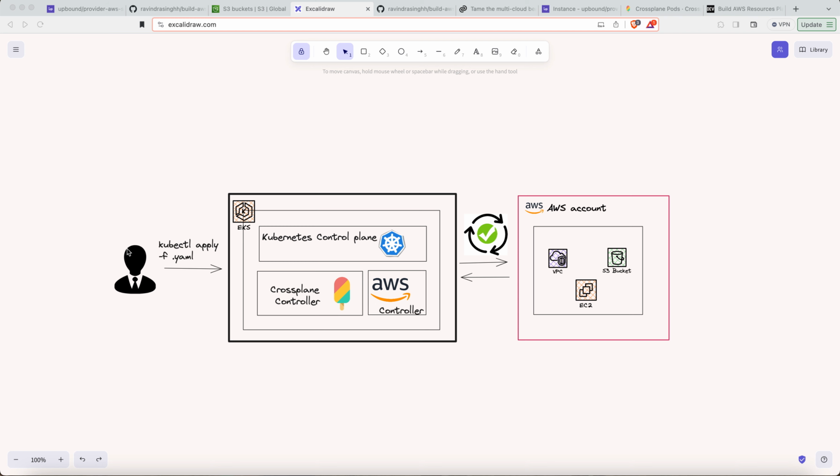In this diagram, you can see that we are the user here, and we will apply some YML files, and the YML files will directly create our resources in the AWS account with the help of the control plane API. Okay, so let's start with the installation of Crossplane.